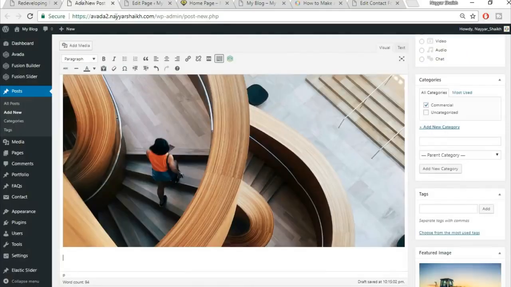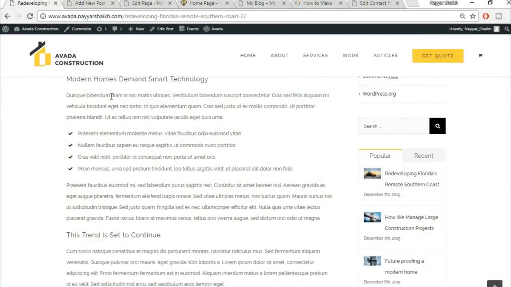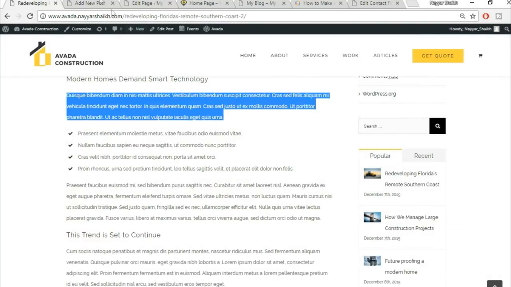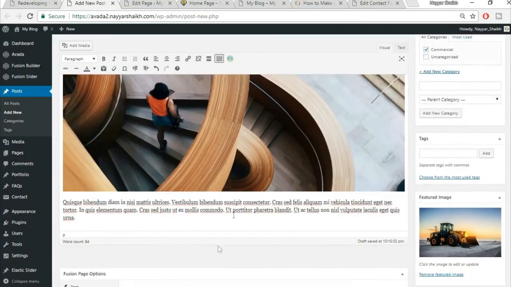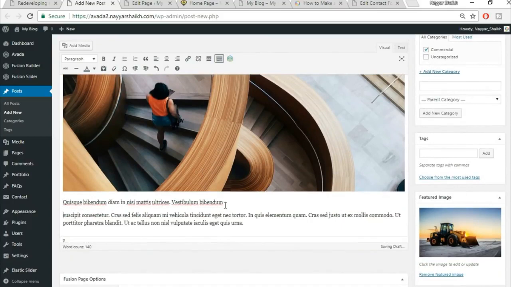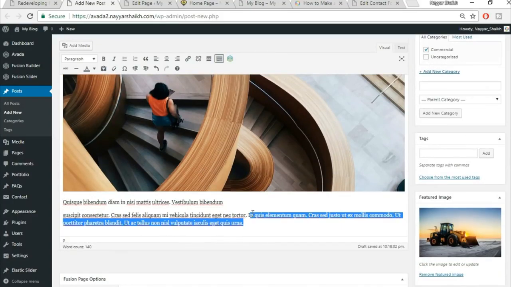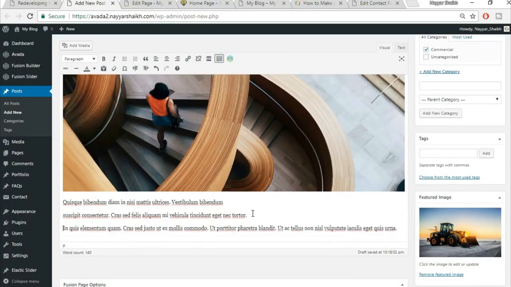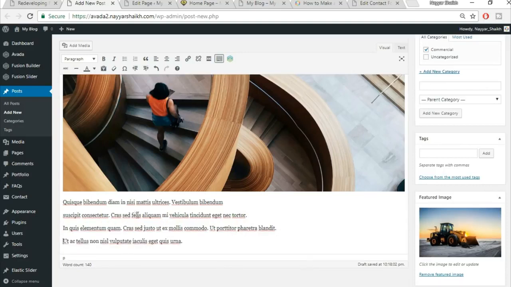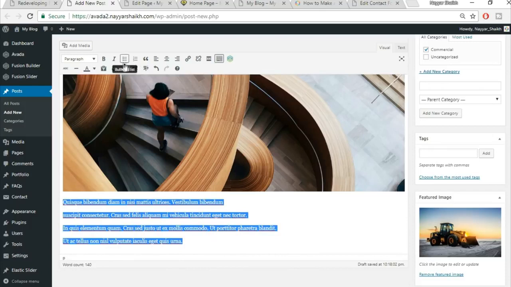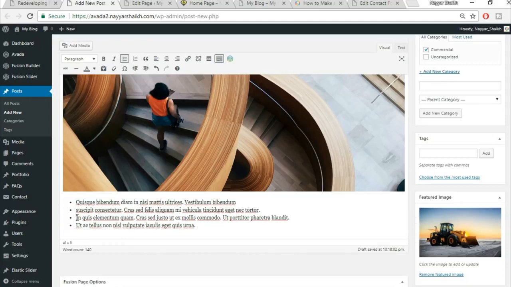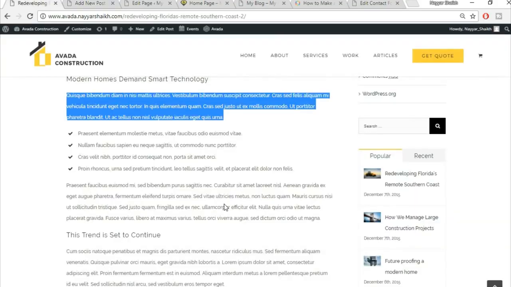Okay, and after that, if you want to have different bullet points, then what you can do is, let's copy something. For example, let's copy this text, paste it over here. Let's make it into different bullet points. For example, 1, 2, 3, and let this be the fourth point. Fine. Now we want to add bullet points over here. So what we can do, just select everything, and over here we have this bullet list. Just select this, and here everything will become something like this.